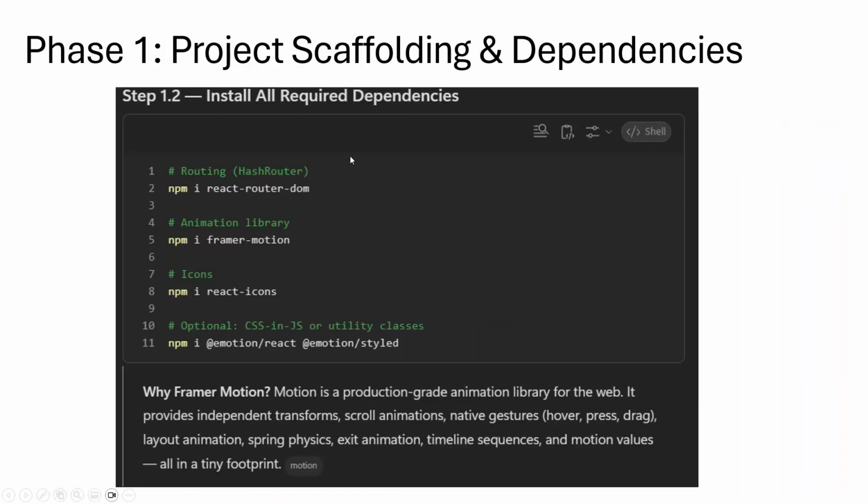Then I installed the required dependencies. You need to use React Router DOM, the hash router, for Power Pages. I've seen why, but I forget at this moment. I know I have a note of why somewhere, but just know you need to use that for Power Pages. Then I imported some animation libraries and some icons, and it looks like Framer Motion for the animation library was recommended by the bot or agent I used.